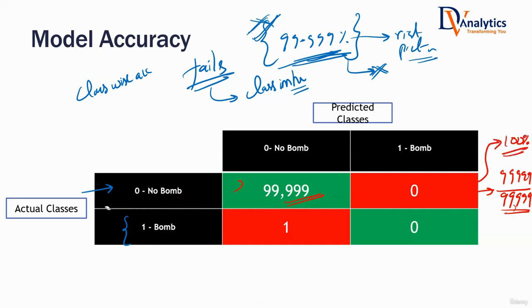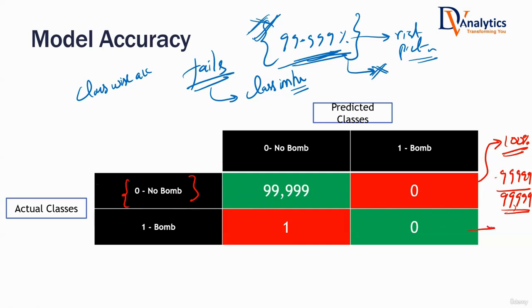All of you tell me, look at that formula. Is that right? What I have written here. All the cases are here and whatever are the right accurate predictions are here. Can I say accuracy of class 0 is 100%? Model has predicted class 0 with 100% accuracy. Are you convinced with that point? Yes, sir.